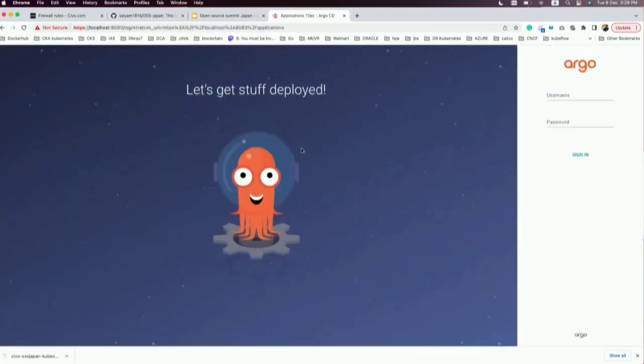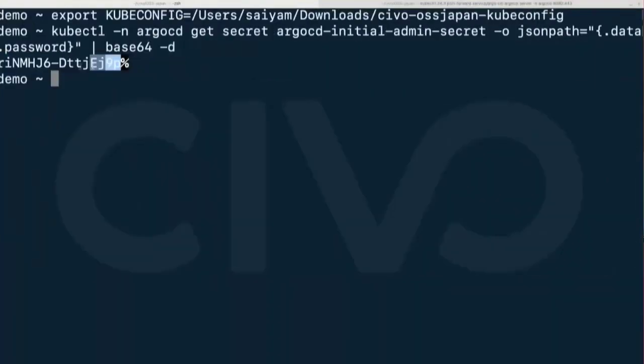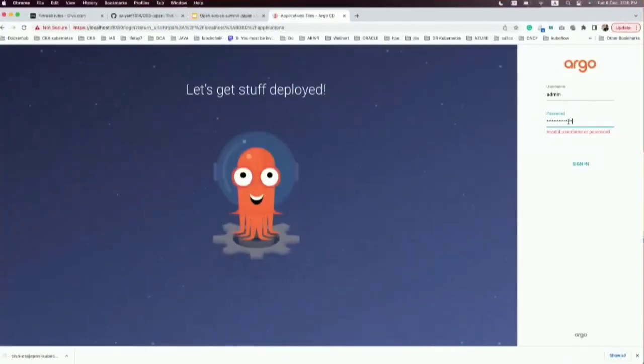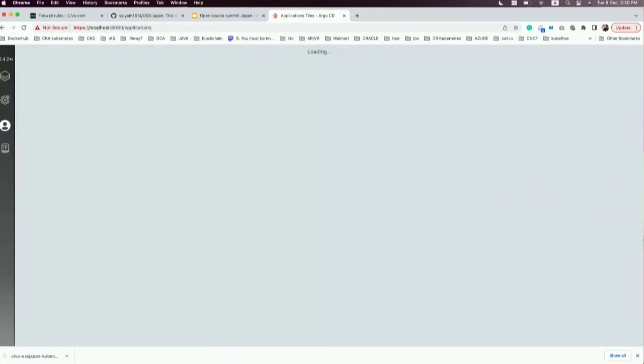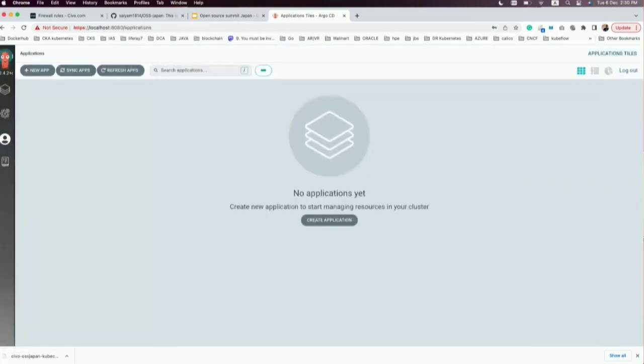So this is how the Argo CD looks like. I mean, let me log in. So that's how the Argo CD UI looks like.